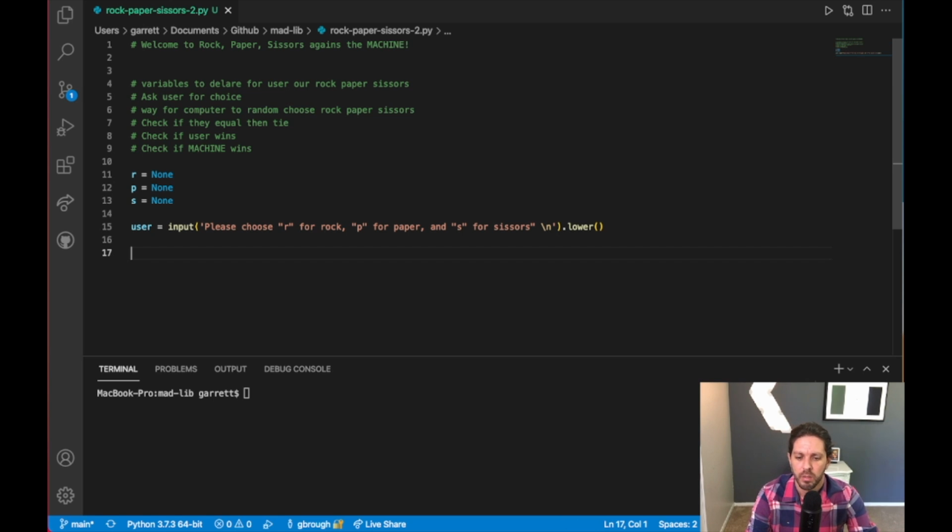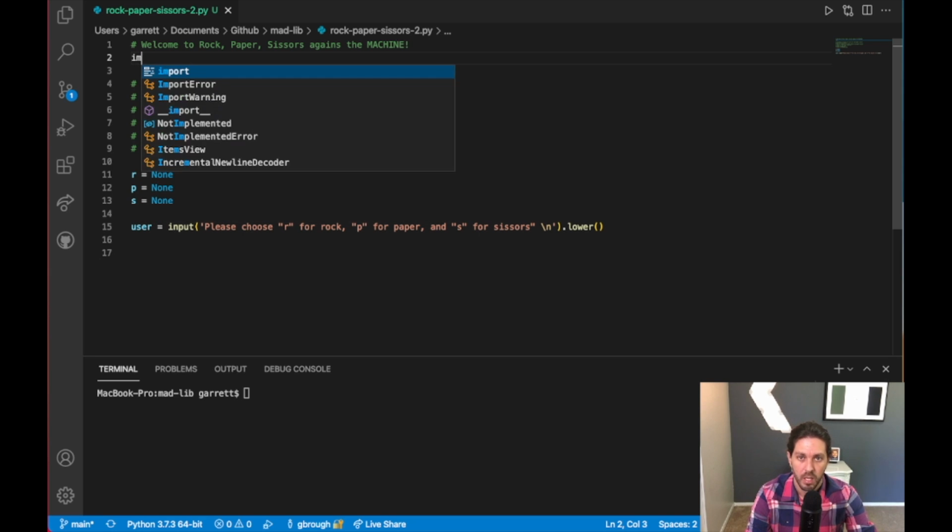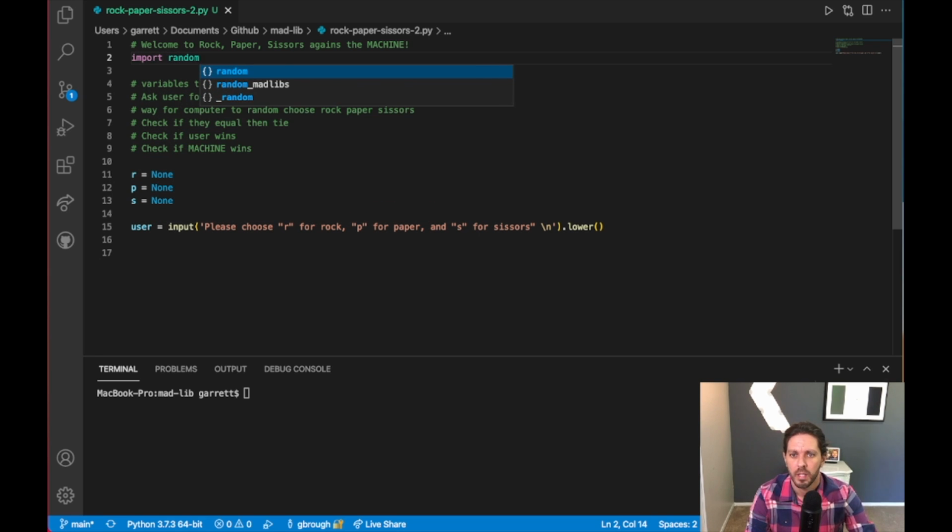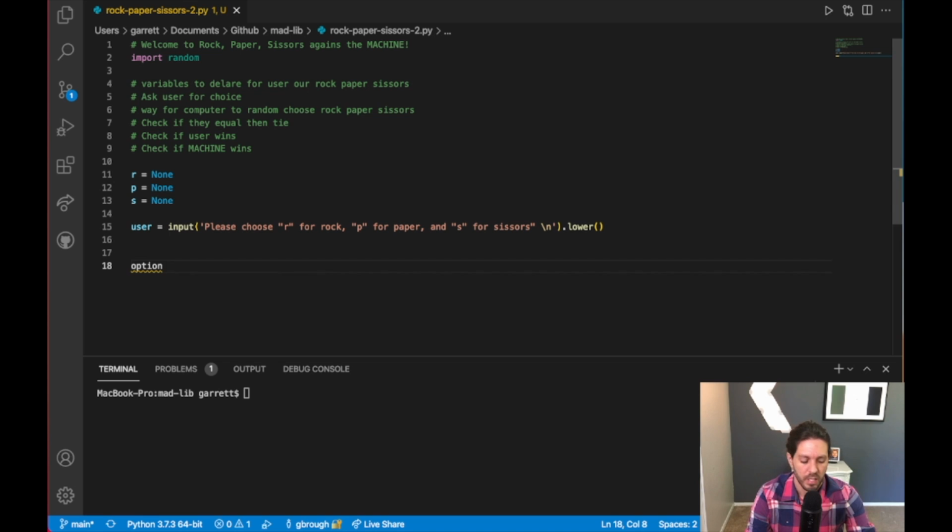What we can do is use what's called random. So up here, I'll just import random. Down here, we'll do options, and we're going to set up a new string, which is basically going to be R for rock, P for paper, and S for scissors.